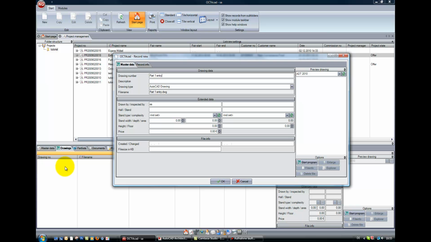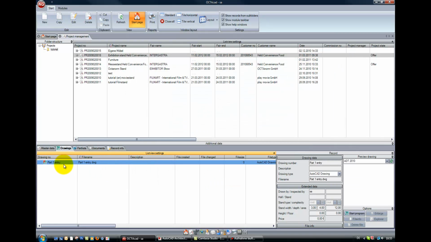Part 1, entry. Very interesting is also this area here in the box, because here you can give the stand area, the stand width and the stand depth. When you enter measures here, for example 3 by 4 meters, and then we say OK, we see a new drawing was created.